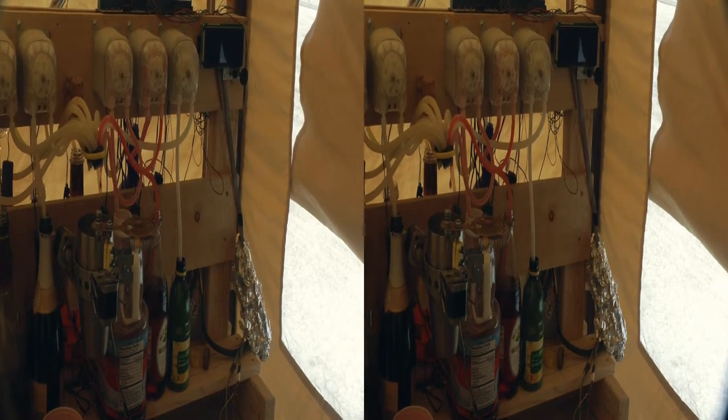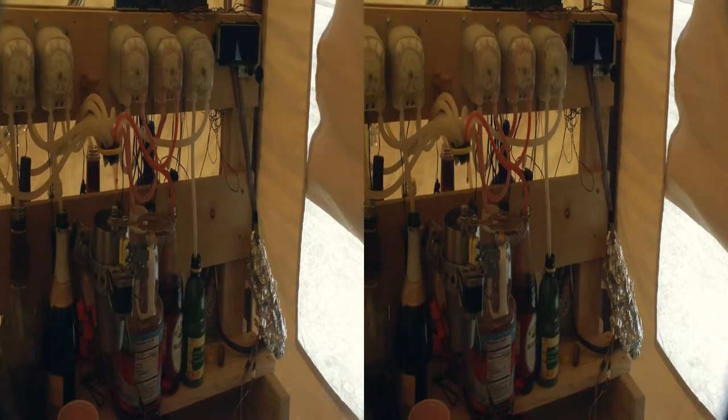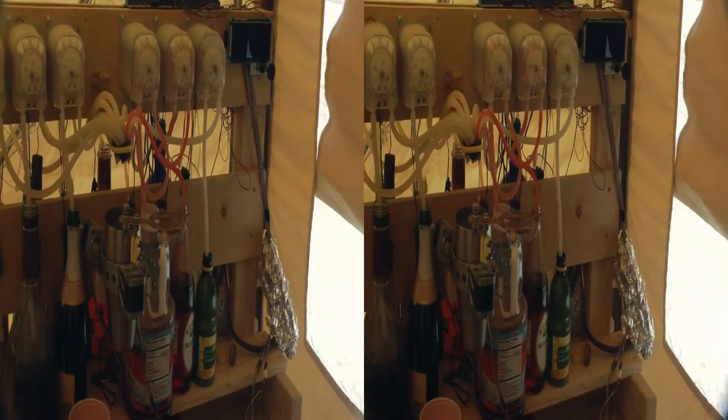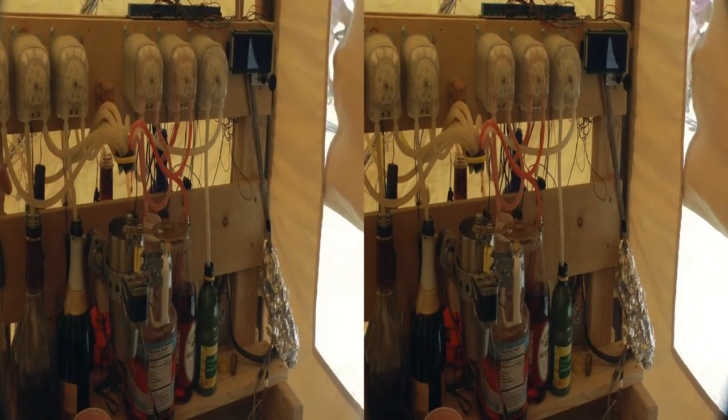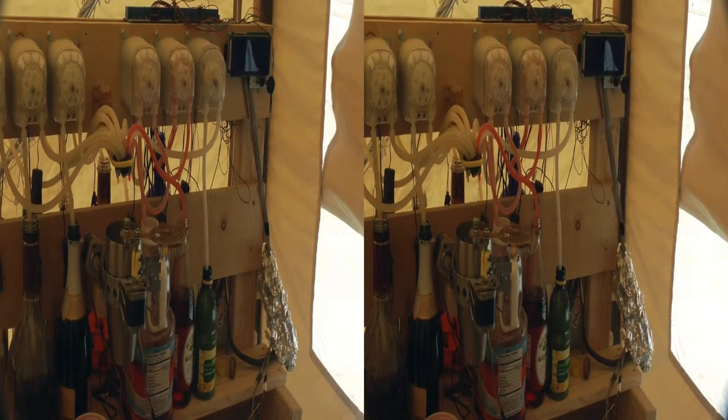So these pumps are actually Amazon specials. They're designed to get the used oil out of your car, so they're not designed for doing drinks. But we got silicone tubing, which should be food grade tubing.